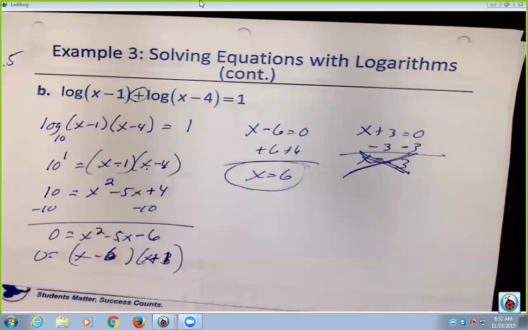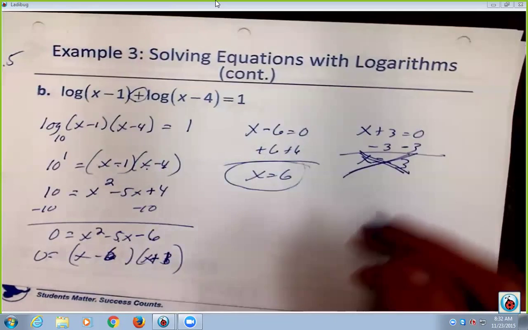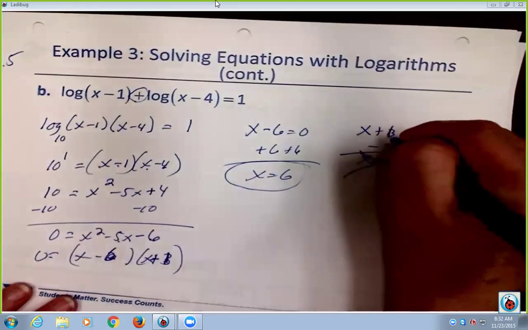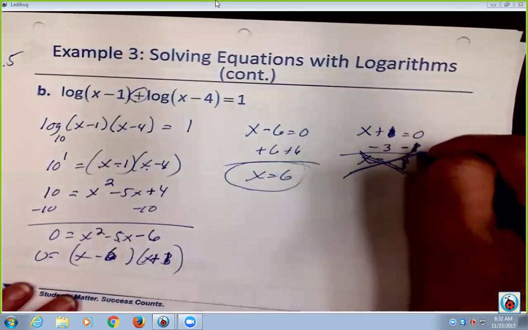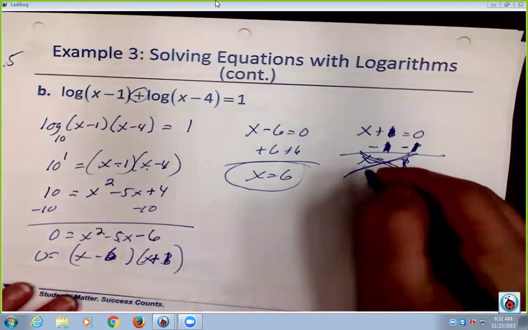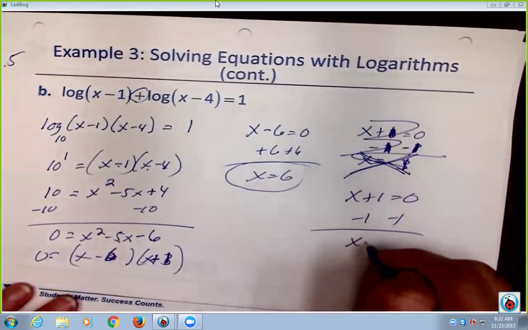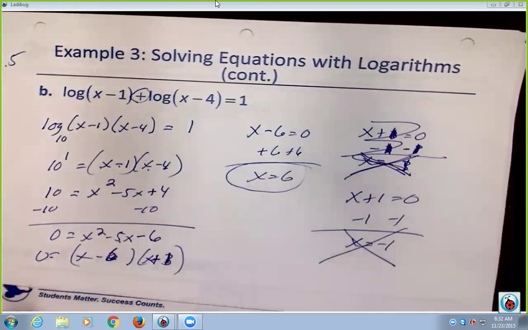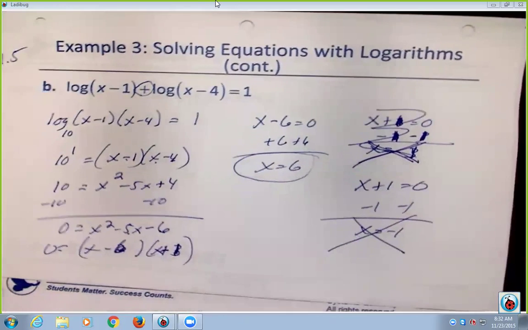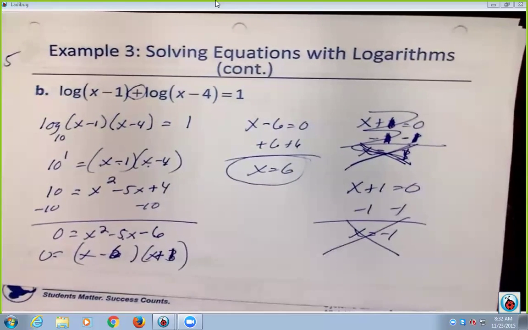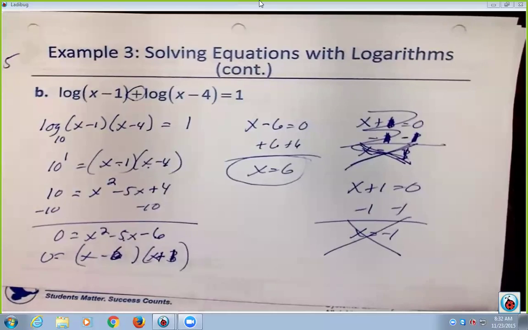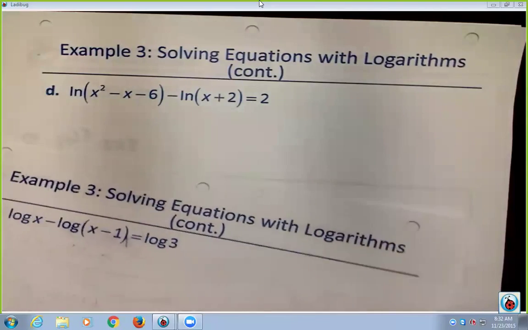Oh, it's 1. Yes, it's 1. I want to keep putting that other one in there. Here, x plus 1 equals 0. So it can't be a negative 1, because even with a negative 1 plugged in, it'll be the wrong piece that goes in there. Okay, so I can't have that one in there either. So you want to make sure that you get those pieces and get them in place when you're doing those.